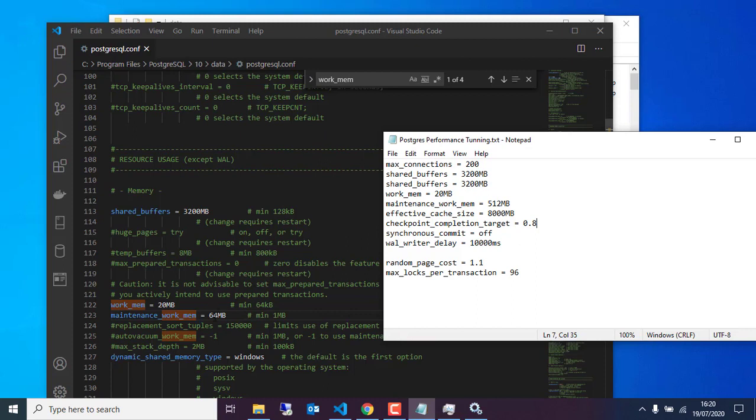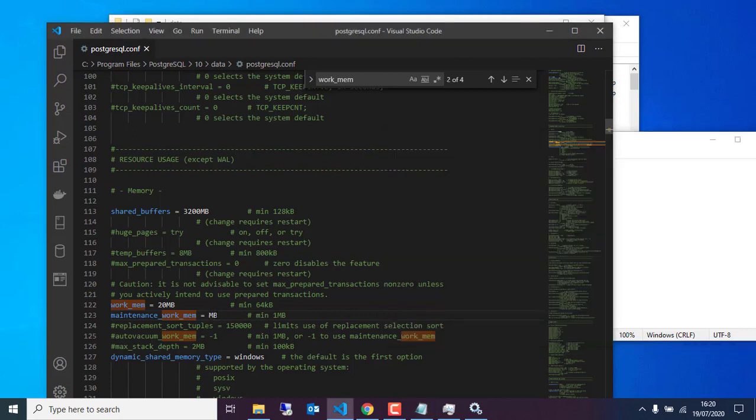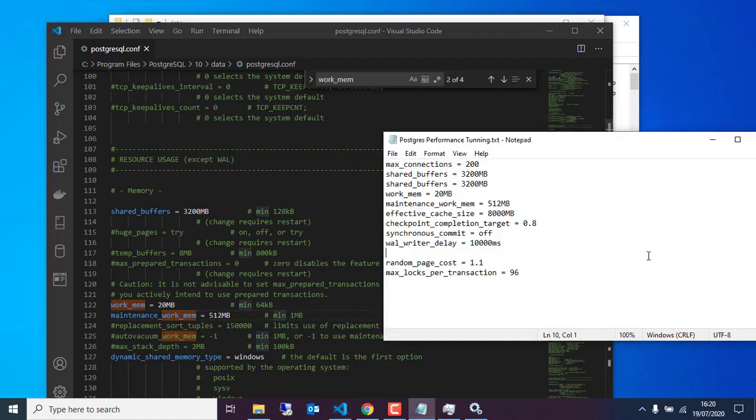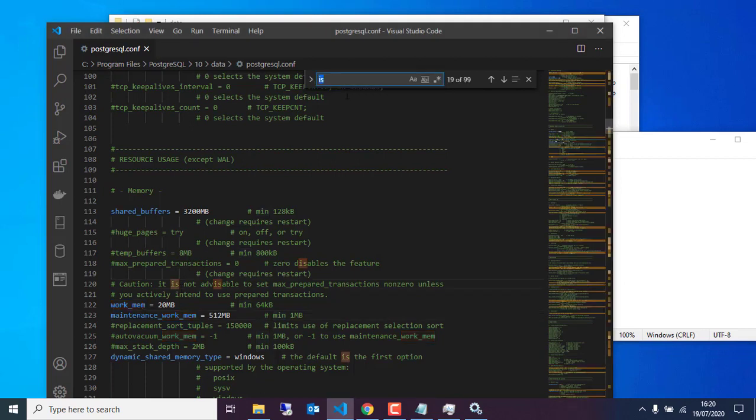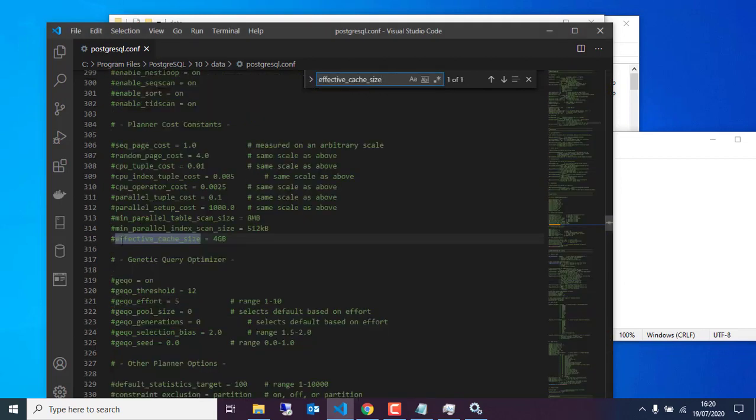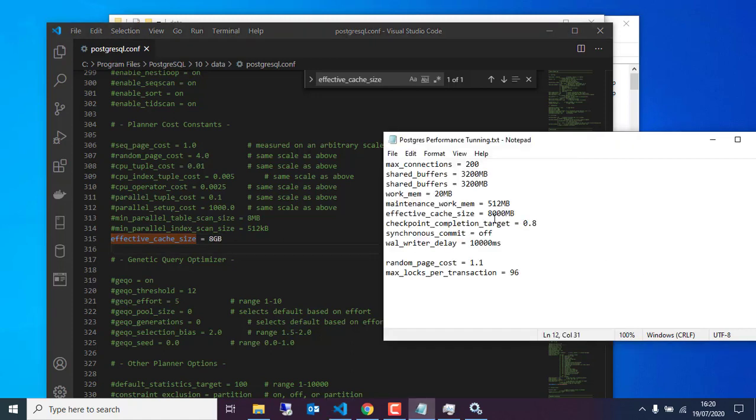Maintenance work memory 512. Okay, and again the effective cache size, let's look for that. This is it. So effective cache size, uncomment it first, and I will change this to 8 gig from 4 gig. All right, so basically that's what is here.